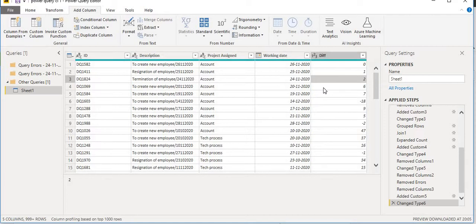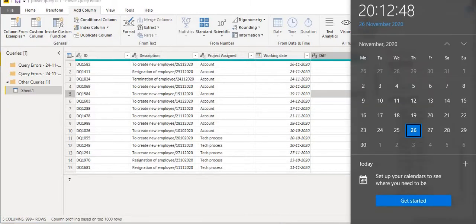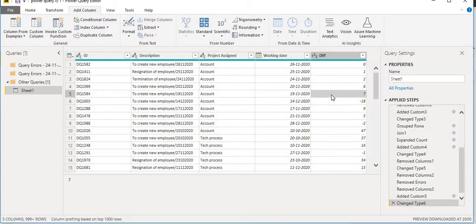So you see here, 19/11, it's being shown as 7 days. That's including the weekends. But if we exclude the weekend, the 19/11 should be something like 7 minus 2, so 5.